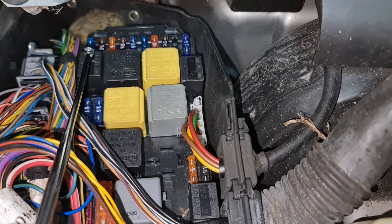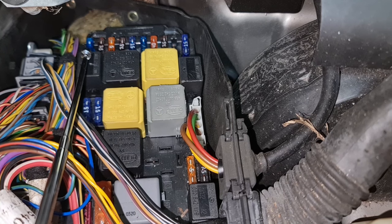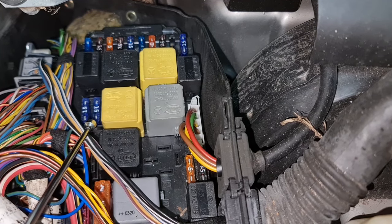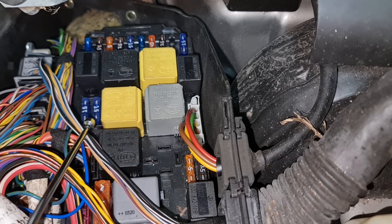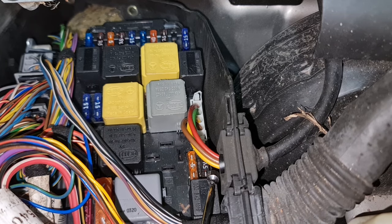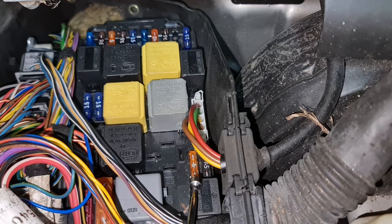52, very important one, the last one, the blue one, is the starter fuse. 53, starter relay fuse and fuel injection control unit. 54, air pump relay, charcoal filter, ECU purge control, and CDI unit fuse. 55, DTR control, ETC control, gear selector, and VGS control. 56, ESP control and BAS control units.